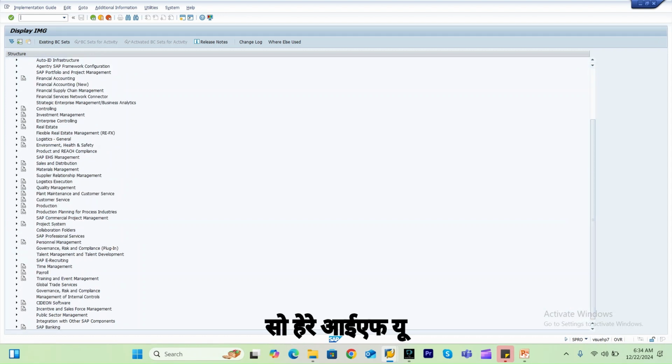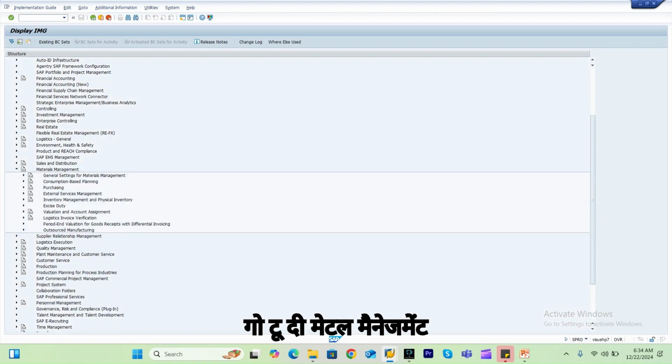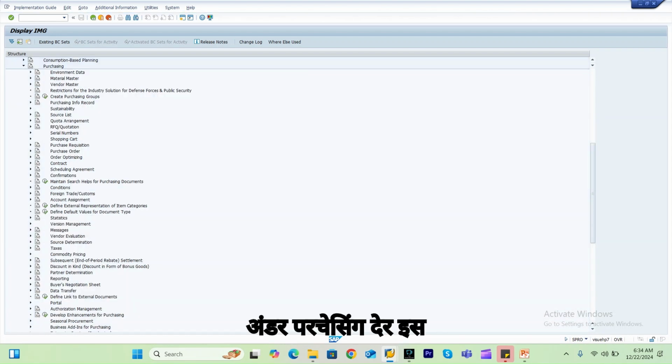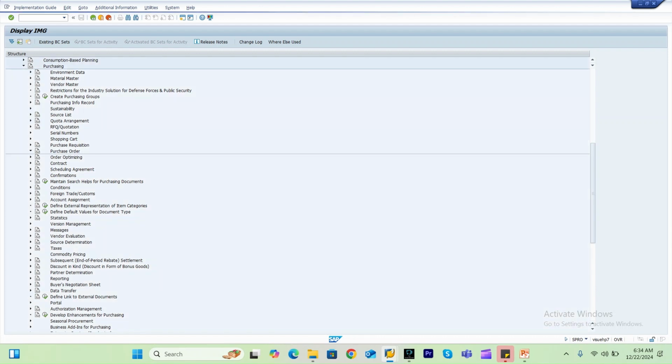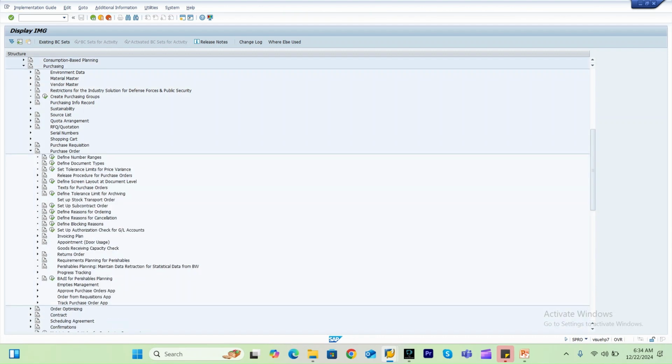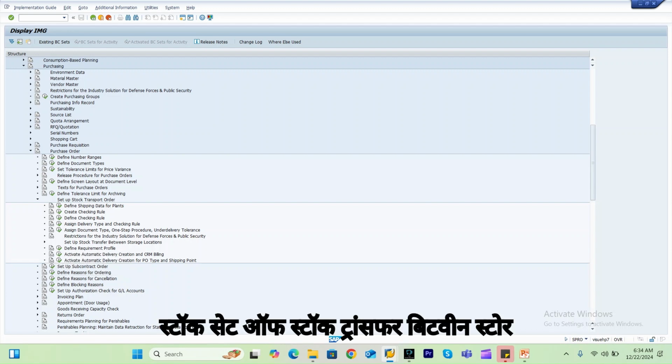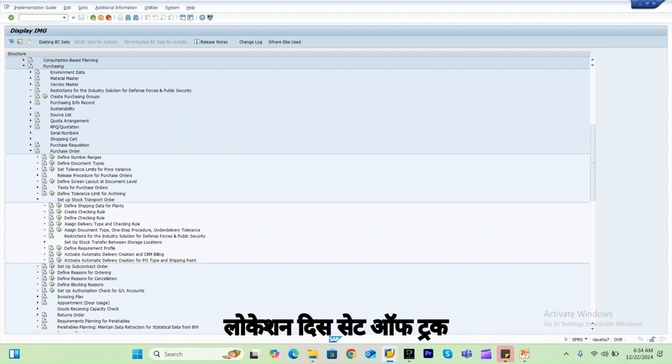Here, if you go to Materials Management, and Purchasing, under Purchasing there is Purchase Order, and Set Up Stock Transfer Order, and under that, Set Up Stock Transfer between Storage Location.